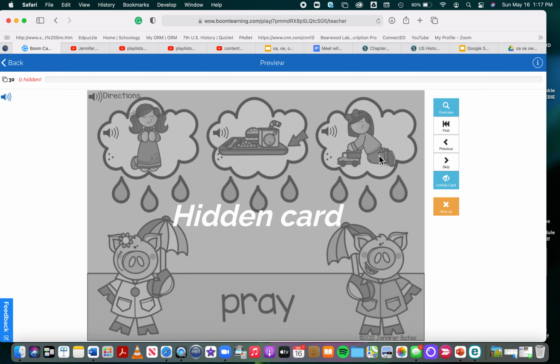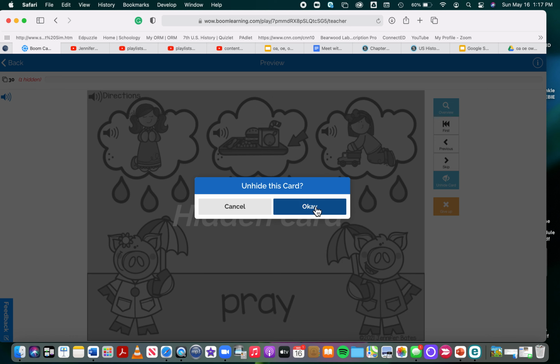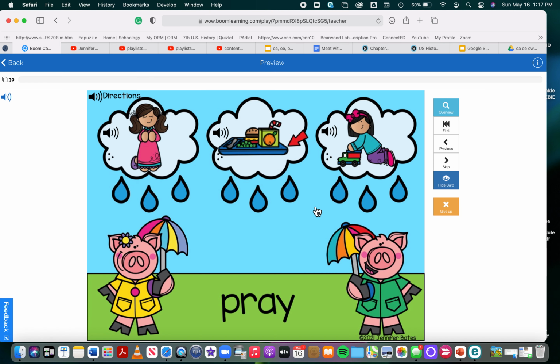And it reminds you that that's the setting you have, so if you don't want that anymore, you would have to just unhide it. Okay, I hope that helps. Now you know how to change the total number for your students and how to hide unwanted cards.